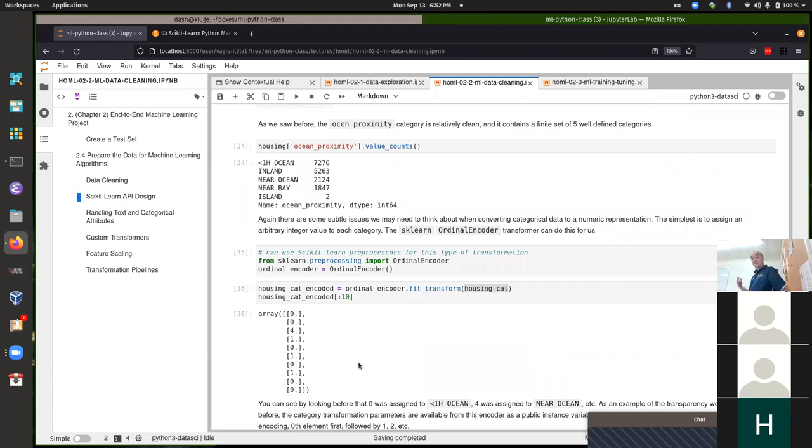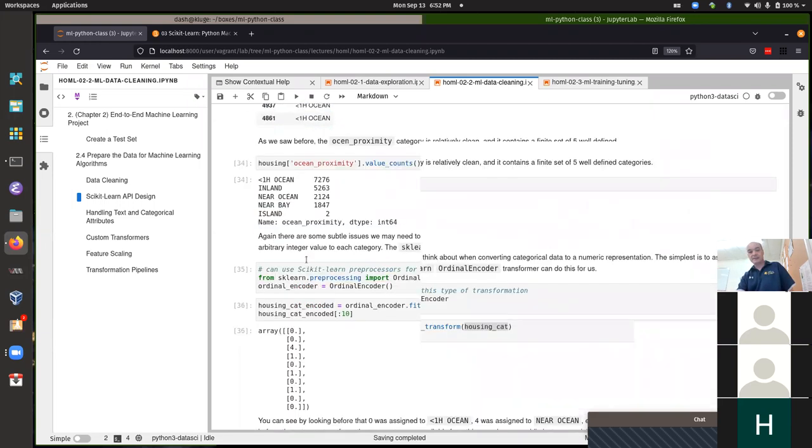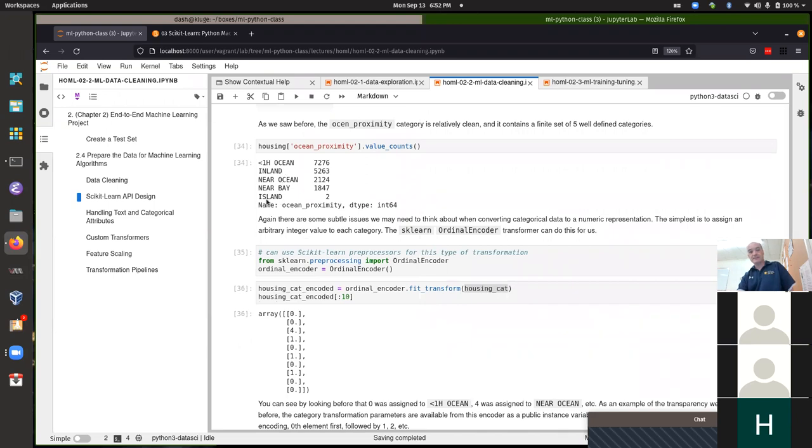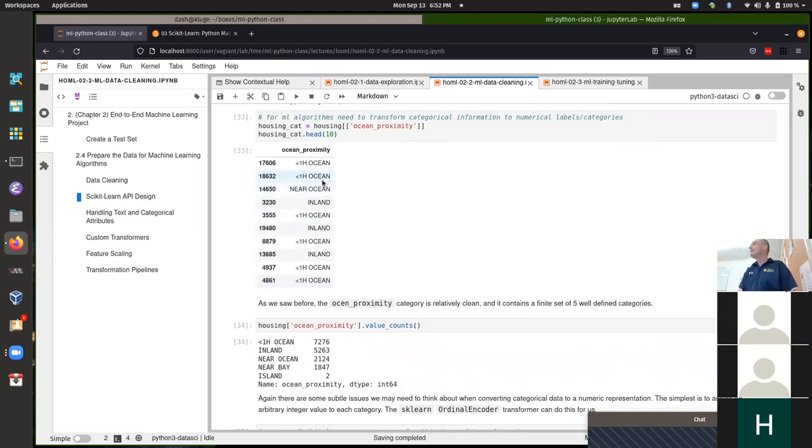One common issue: we can't use string data. In our original file, this is actually encoded as strings, with these string values here. By the way, this data is pretty clean. If this was a real data set before any cleaning, depending on how people were entering it in some application, it would be likely that we'd see different spellings of something like inland, maybe with a space in it.